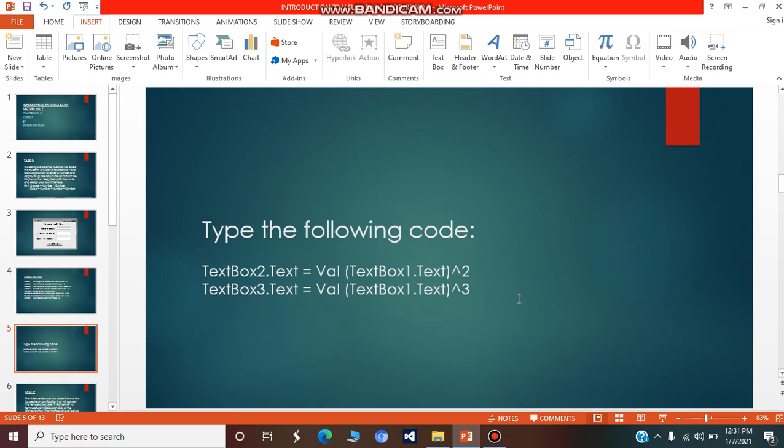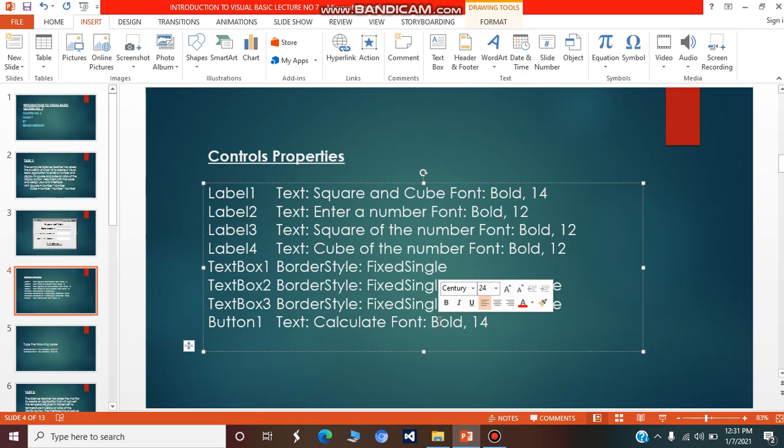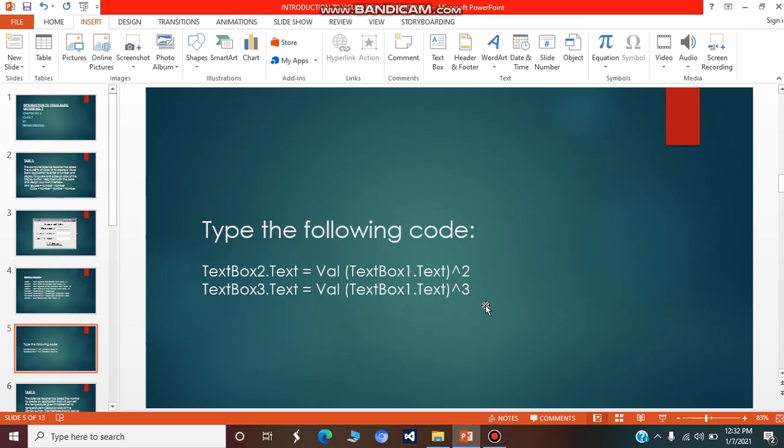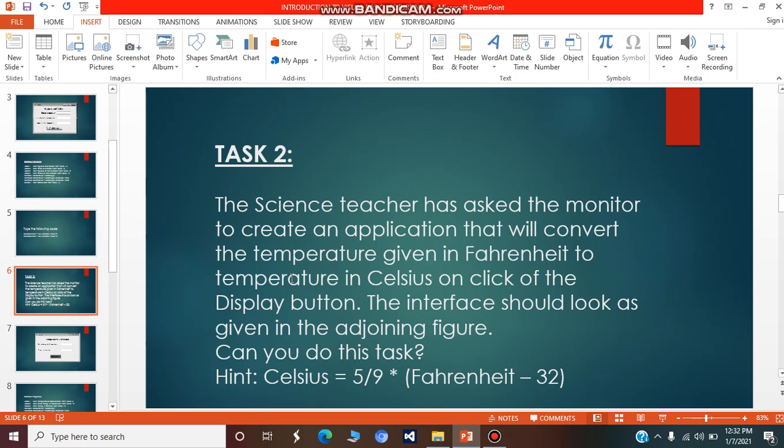Okay, moving ahead, it is your code. You can write your code. I have already told you that when you click on your button control like this, when you click on your calculate button, you can get your code template where you can write this code. I have given you this code. You can write this code in your code template, and then finally again for saving your project and then running, you can get your required output. I hope you can perform this practical by yourself.